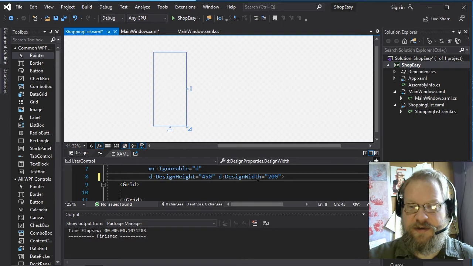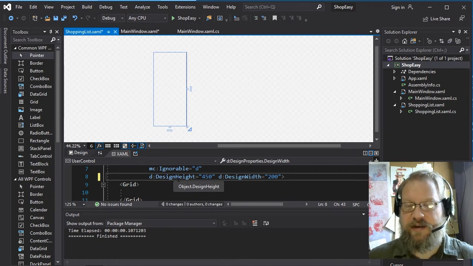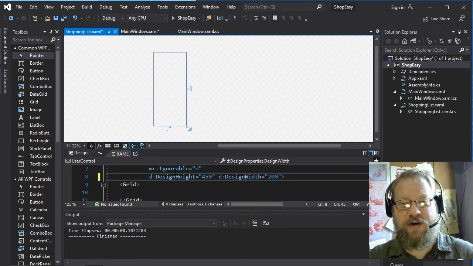Now the design width and design height only affect this designer editor window. It doesn't actually change the width or the height of the element at all. The width and height of any user component is going to be determined by the space that it can occupy. Now we can also set a width and a height with just the width and height attributes, and those are suggestions that WPF will take into account as it's sizing and laying out the elements. But if it needs to, it will still stretch that out or squish it down. It'll try to follow our suggestions.